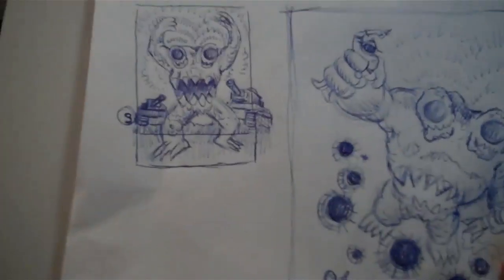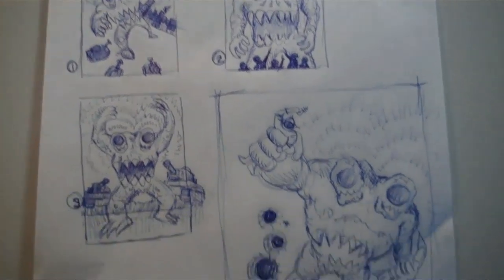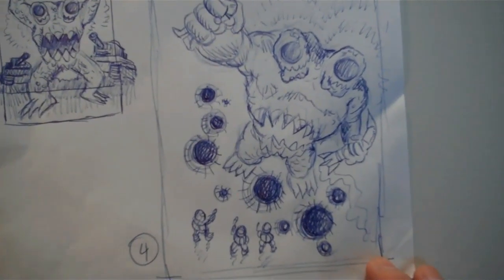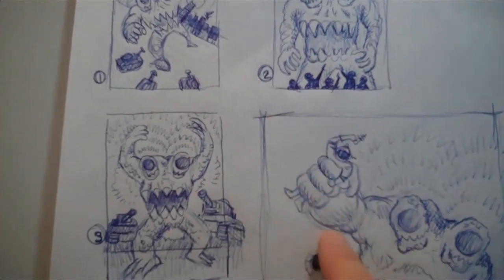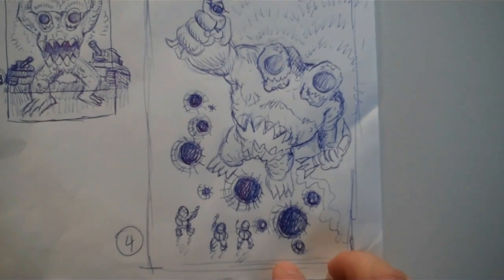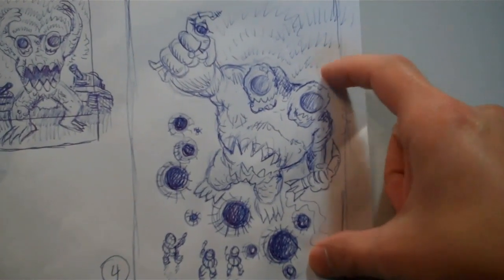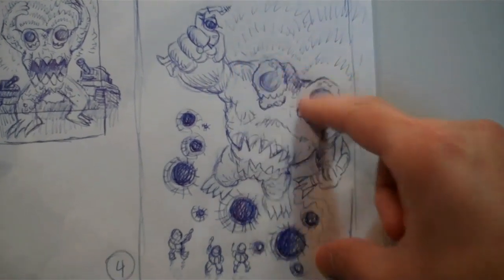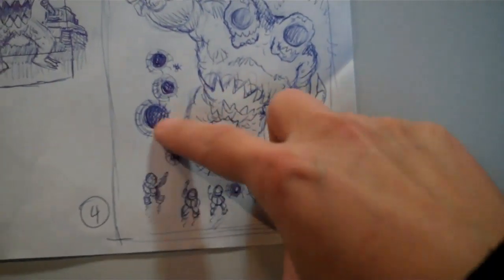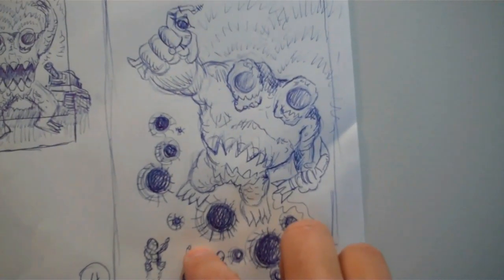But another cool thing about this project is he asked me to create a piece of artwork, kind of in a 1950s, 60s B-movie style. And so I did some initial sketches for him, and the one that he wanted to go with is number 4, which is sort of a top view looking down of the Steregon monster holding like an astronaut, and sort of like there's craters and moon surface and some other astronauts trying to come to the rescue.